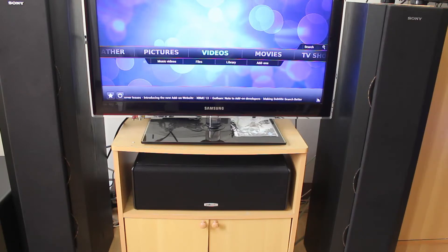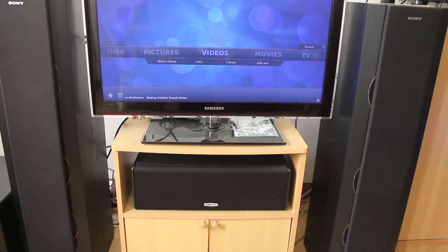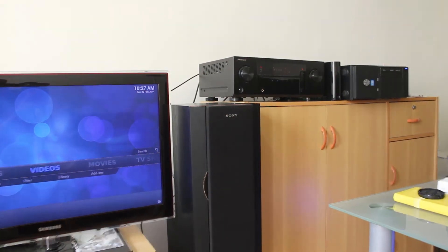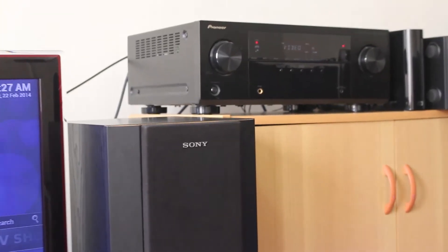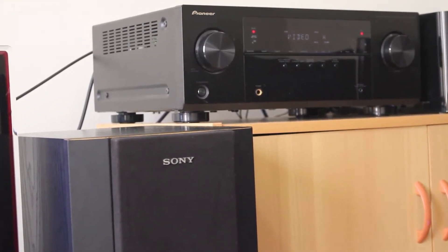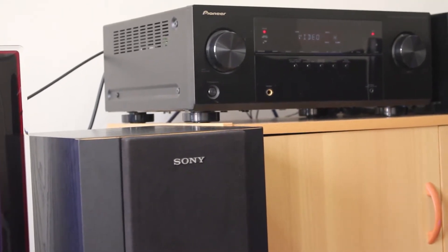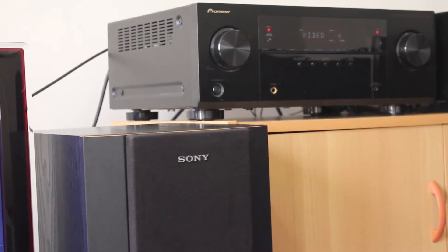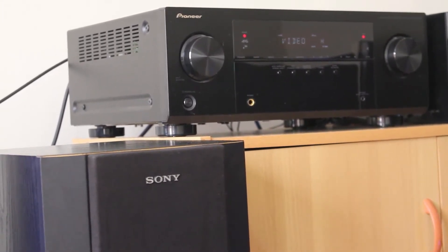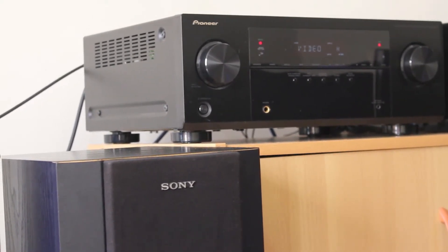This setup is actually a very simple one. I'm not an audiophile type of person. Most of the items here are old hardware, but I'm happy with it because it gets the job done and performs its purpose. For my AVR, or audio-video receiver, I'm using a Pioneer VSX521. This is an entry-level AVR receiver, but it's quite compatible with the hardware I have. It's a 5.1 channel AVR with multiple HDMI ports, and for its price, it's bang for the buck.